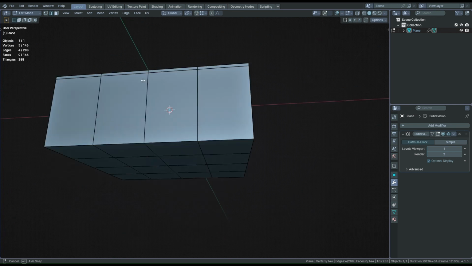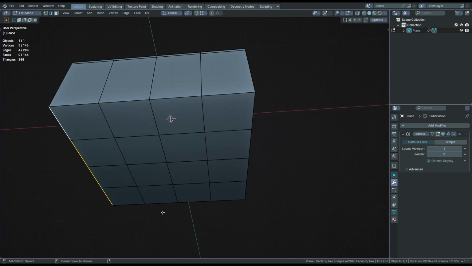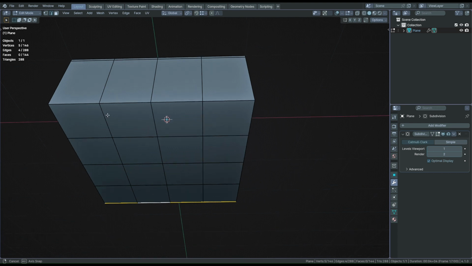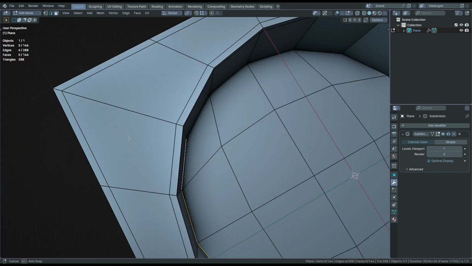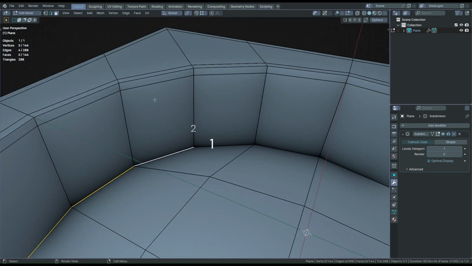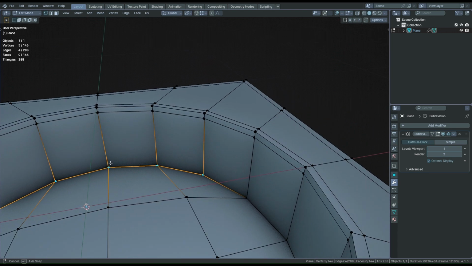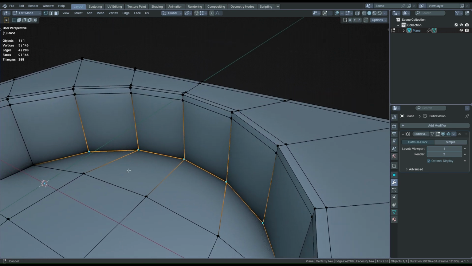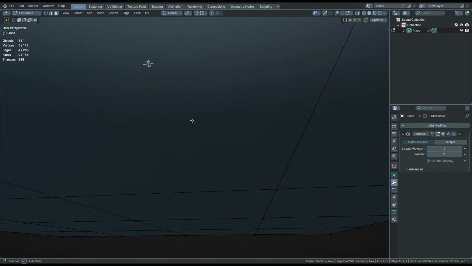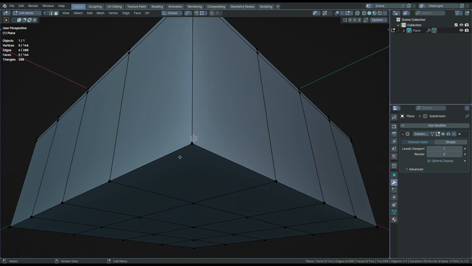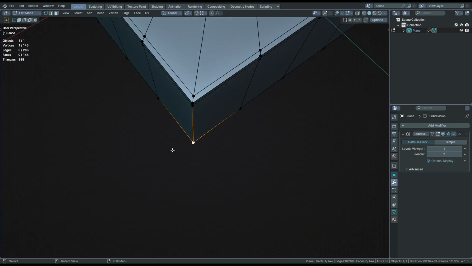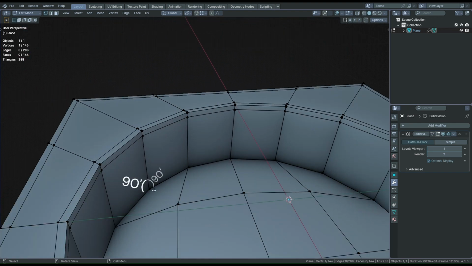This red flag is a sign that the edge flow is being disrupted, and if we look at where our selection abruptly ends, we can see on both loops that the selection ends at the corner vertices, which unlike the rest of the loop vertices, are only connected to 3 edges rather than 4. If you examine the other vertices in the loop, you will find that they all are connected to 4 edges, and the angles between the edges are close to 90 degrees. However, the problematic vertices are only connected to 3 edges, with the angles varying from around 90 degrees to close to 180 degrees. These 3-edged vertices are known as end-poles.